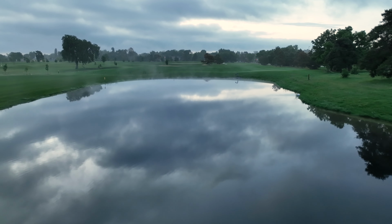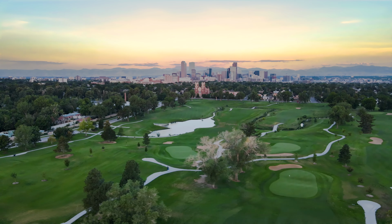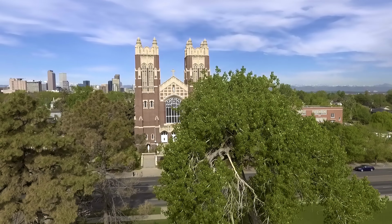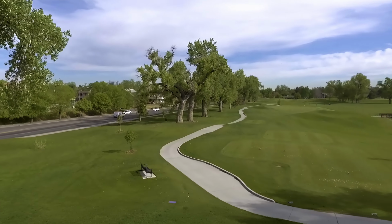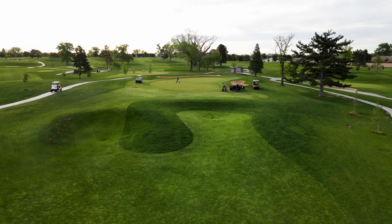The back nine is where local players will see a change as you head down the hill toward York Street. Here, you'll be framed into the course with the towering steeple of St. Ignatius Loyola Catholic Church. The back nine's many elevated greens will pose an incredible challenge and offer a great feeling of accomplishment to golfers of any skill set.